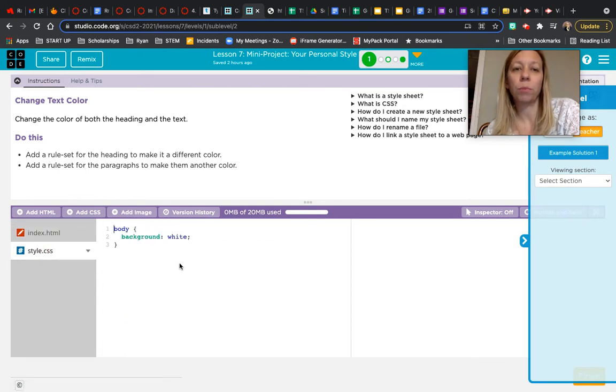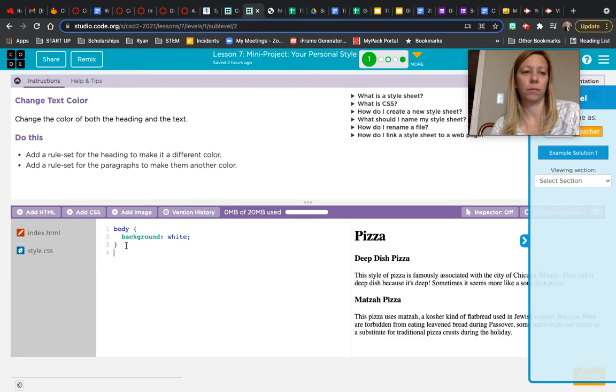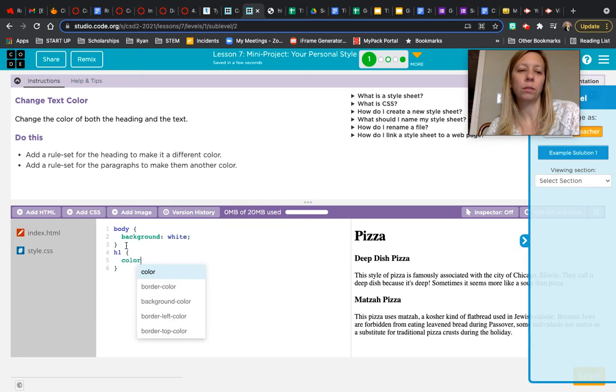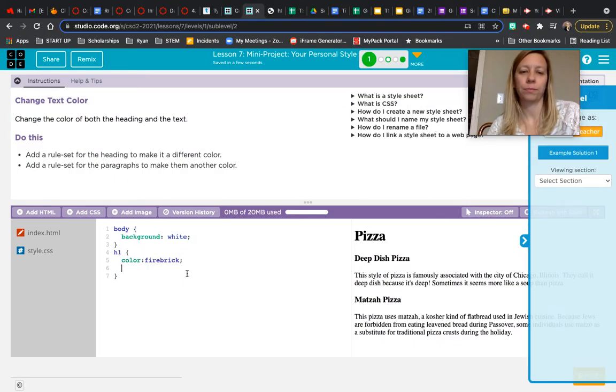You can change both of them or one of them. We're wanting to make it a different color. And I really like firebrick. I like to have that little bit of white space there.